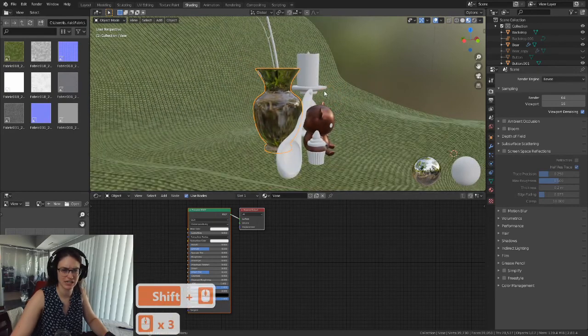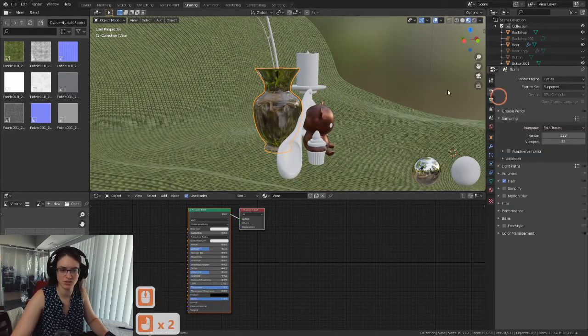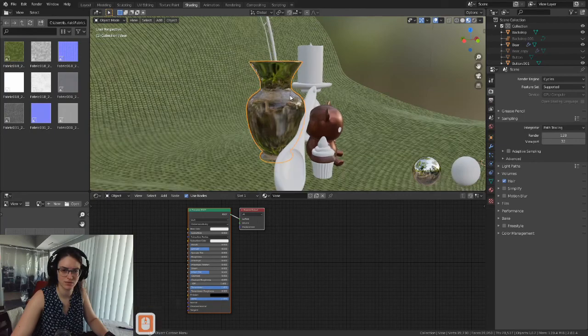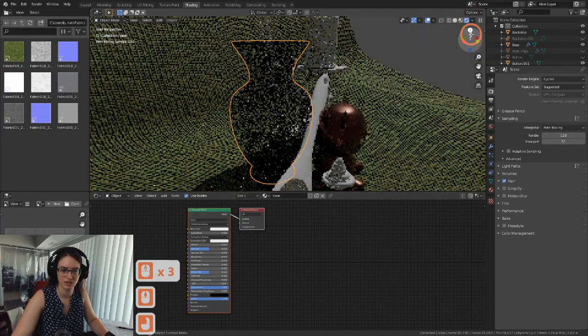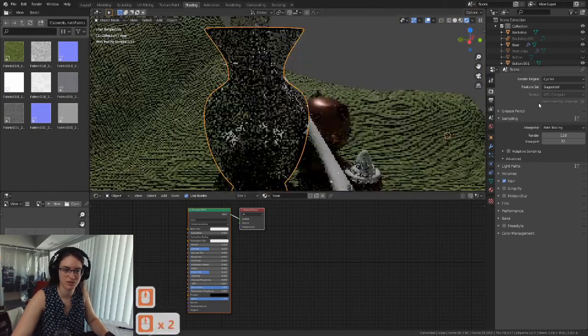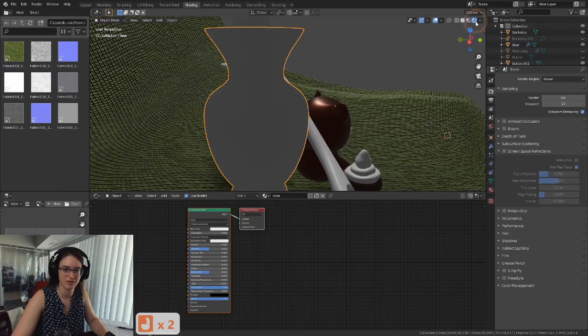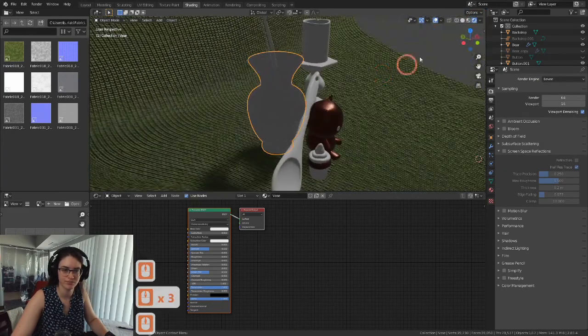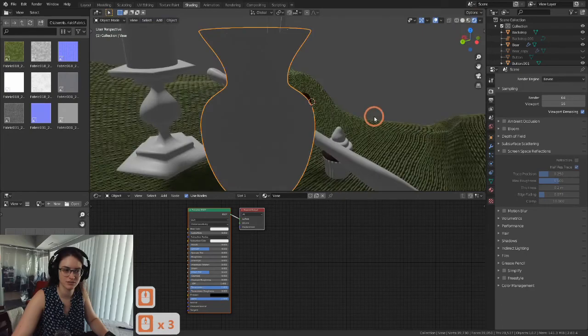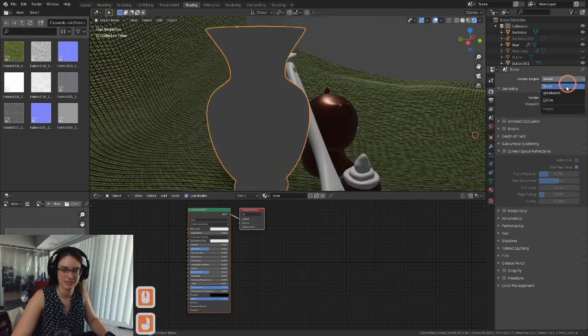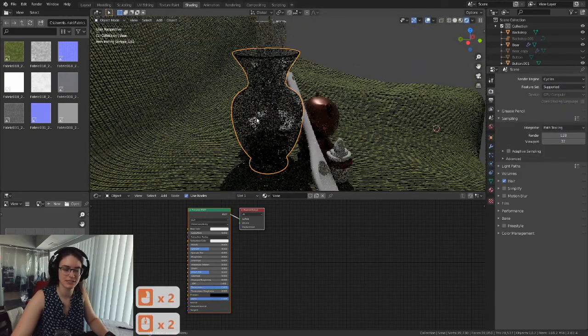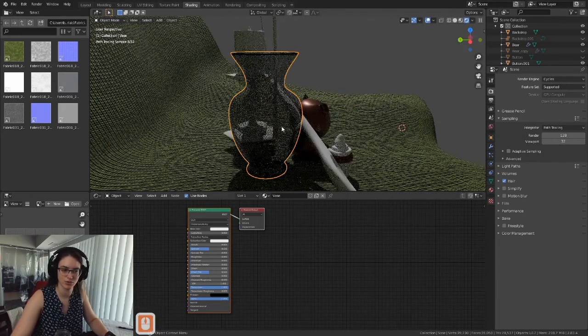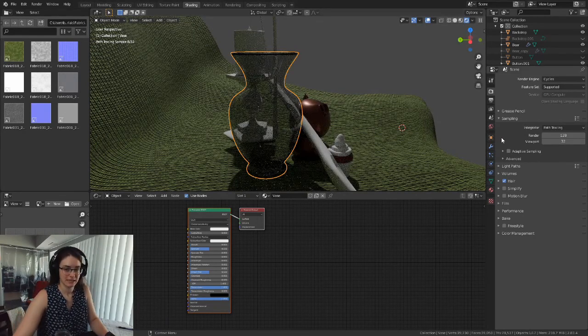I think I introduced that last class, but there is also Cycles. So I'm in my render view. This is render view with Eevee. This is render view with Cycles. So you can see in Cycles, I can actually see through my glass.